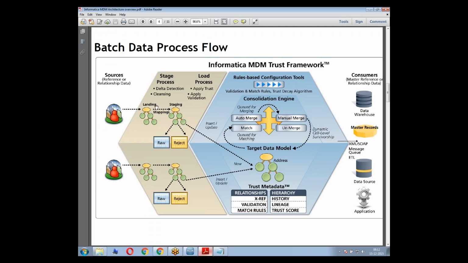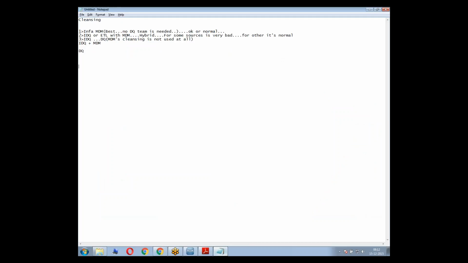Now that I think we spoke a lot about cleansing, let's move ahead to delta detection. See, delta detection, you guys mostly are from data warehousing or another background. Anyway, as I said in the demo, I don't assume that you have worked in any ETL or anything. I just assume that you have knowledge of SQL. So what we'll do is, it's very simple.